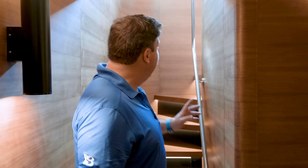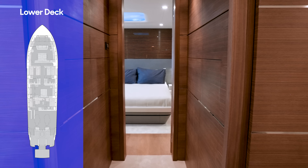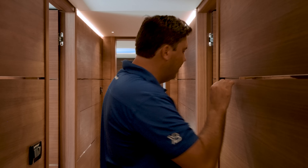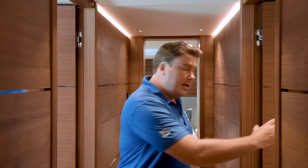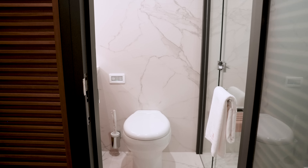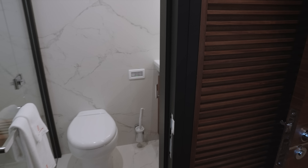Heading back out of the master cabin, this is the companionway down from the main deck, and on the centreline you can head amidships towards the guest cabins — down a couple of steps. It's all very tastefully done; the boat has satin walnut oak flooring, though you can have it in gloss if you prefer. There's nice stainless steel detailing and really subtle backlighting. Either side are the guest cabins — they're twins, but they have electronic sliding berths so you can slide them together and create a double in an instant. Headroom throughout this interior is absolutely superb, and both cabins have an ensuite with a separate shower cubicle.